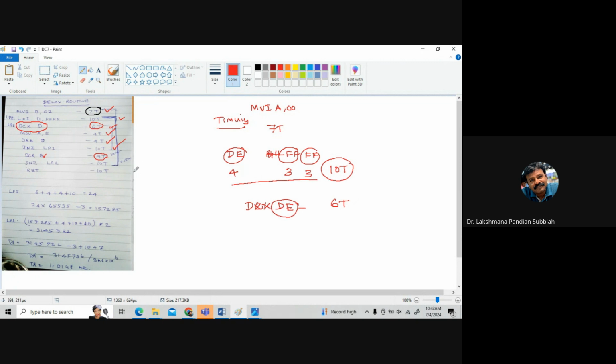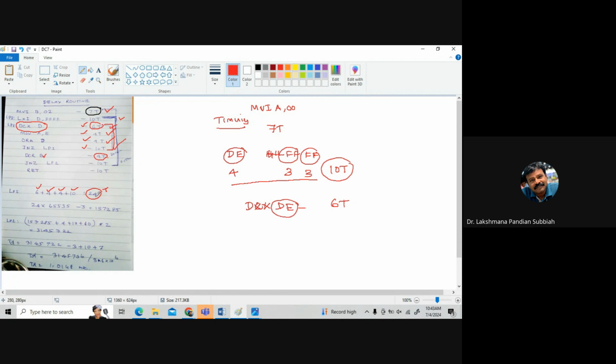Now how do you calculate that? Here the inner loop for one loop requires 24 clock cycles. So how do you get the 24 clock cycles? This is 6, this is 4, this is 4, then this is 6, 10, so this is the inner loop. That inner loop requires 4 instructions. The summing of the T states of the 4 instructions requires 24 cycles. That is what 24 cycles are required for one time the loop execution.